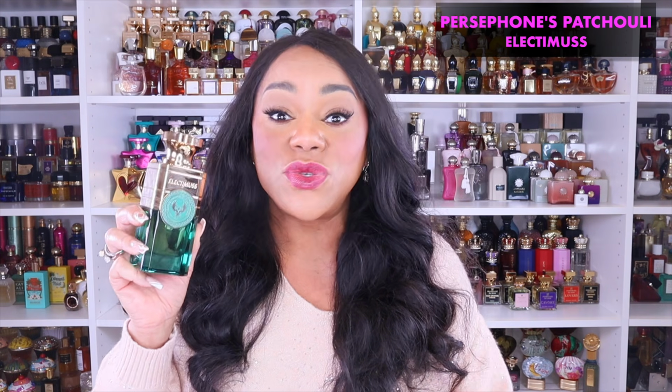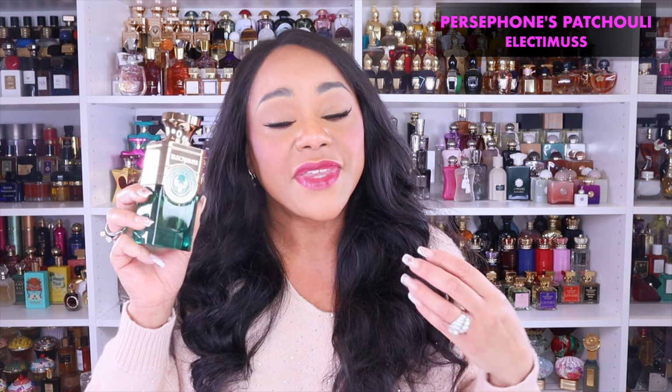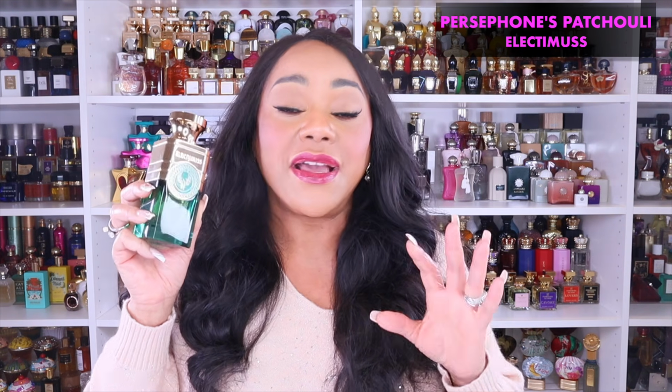Now, the other thing that you do need to know about this fragrance before I give you a little bit about the olfactory journey is that this is very much a unisex fragrance. This does not lean to the feminine side whatsoever, nor to the masculine side. To me, this is a true unisex fragrance. The curious thing is that we're talking about patchouli, and patchouli, especially when it's dominant, tends to be a powerhouse. But again, here it is so smoothly done that it conveys an air of elegance and sophistication and smoothness, like a very calm and relaxed individual.